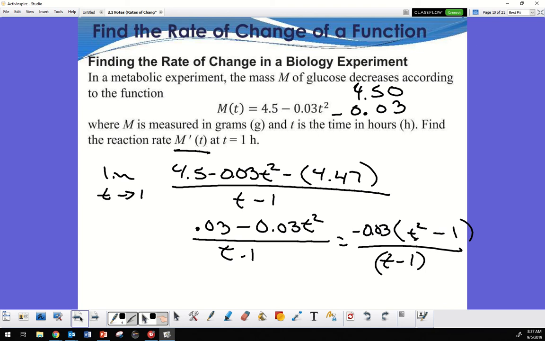So you guys have to use your words and explanation and talk about and use the information that is actually given to you. So if they're talking about mass, they're talking about glucose, and the word problem, you have to use those things. You can't just say, hey, the slope is this. Okay, now apply it to the problem.